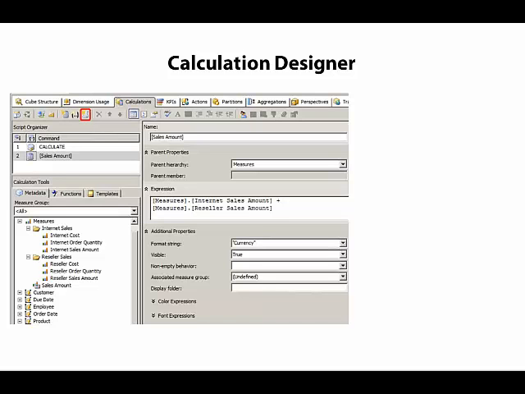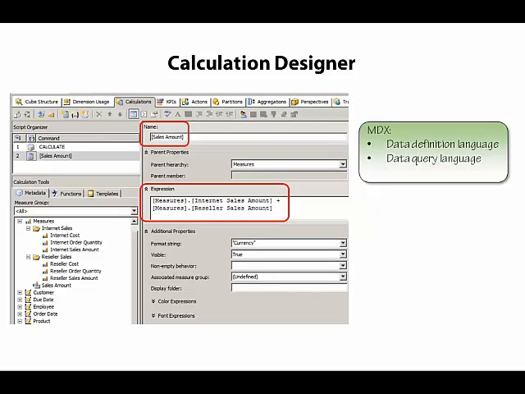So to successfully create our calculation, at minimum we need a name and an expression. The name needs to be enclosed in braces if it has spaces in it or starts with a numeric value. The expression must be a valid MDX expression. MDX is the language we use to add calculations to a cube. It's also the query language that we use to retrieve data from the cube in presentation layer tools.